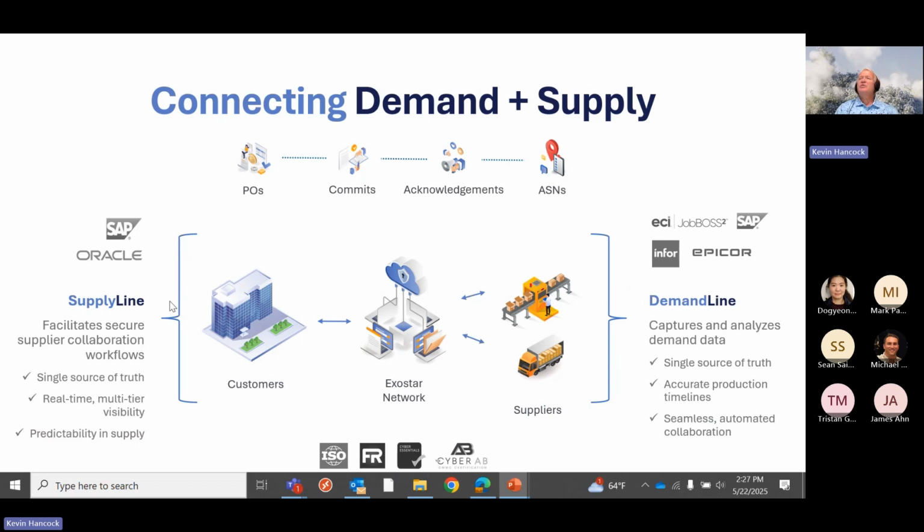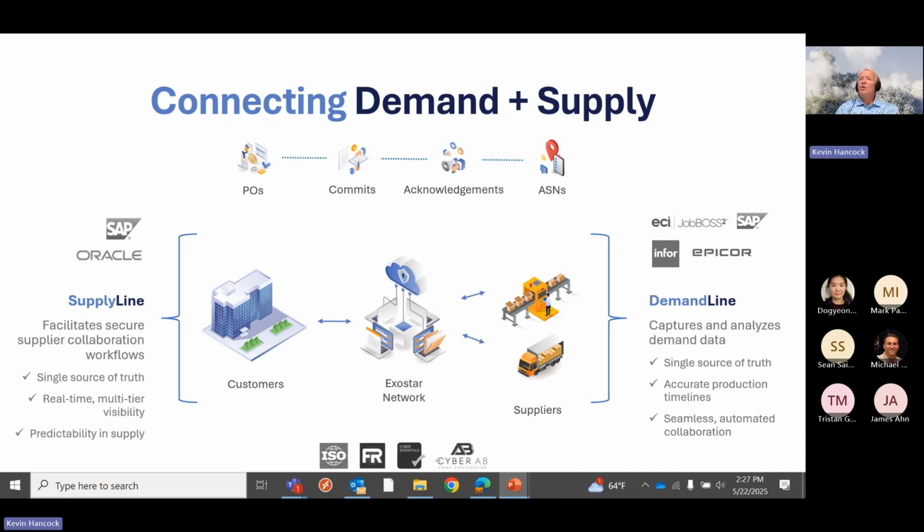This provides you that collaborative PO ability to allow your supply chain to see what POs are currently in flight, allows them to share with you when they're going to deliver those, allows them to ask you for ASNs and things like that before they ship, or as they complete their orders, and then ship those to you.